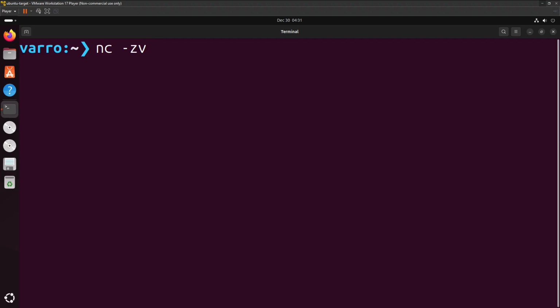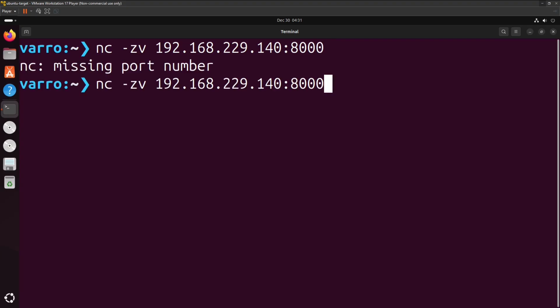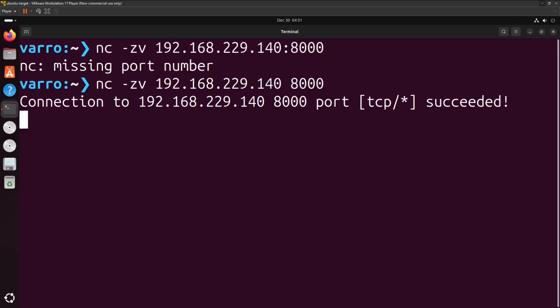And then we're going to type in the IP address of our Splunk server, 192.168.229.140, and then we're going to hit one of those open ports, port 8000. Oh, it didn't like that colon. All right, connection succeeded. Awesome, they can reach each other.